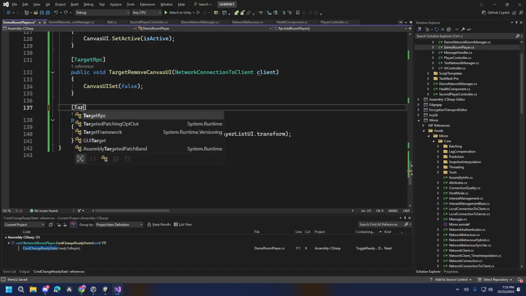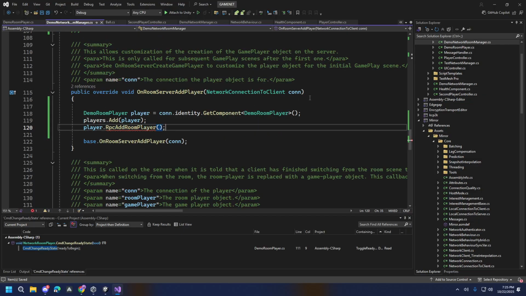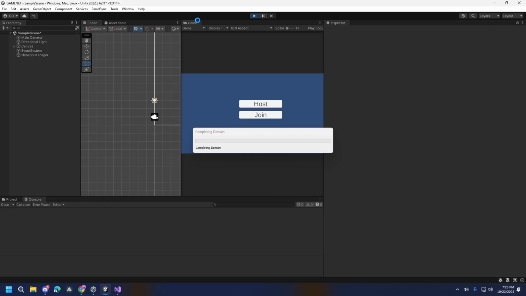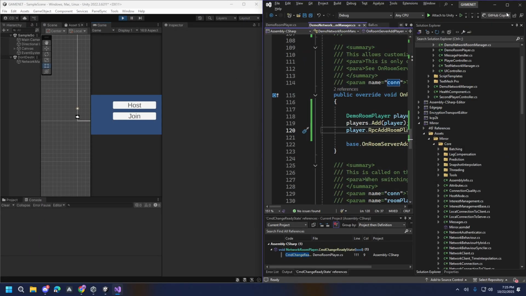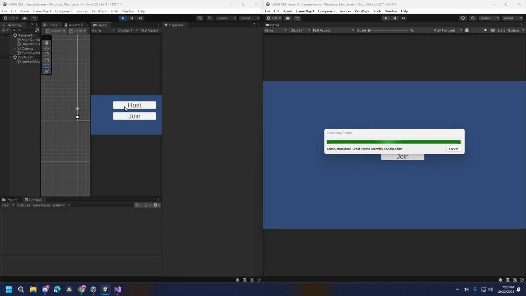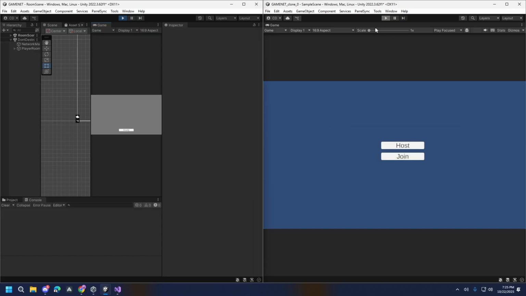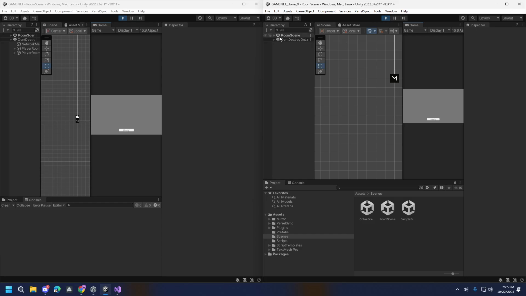Let's try target RPC, network client. Host. It didn't add. Join. It also didn't add. So what is missing?